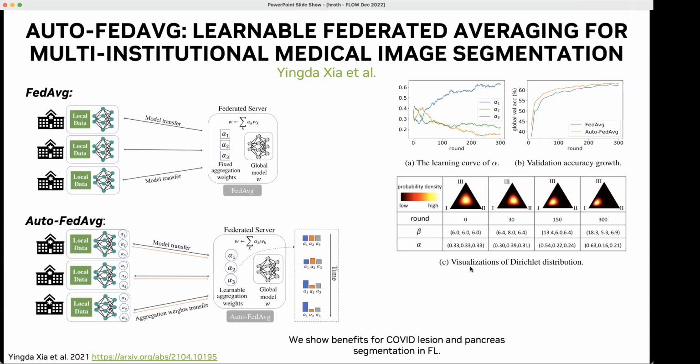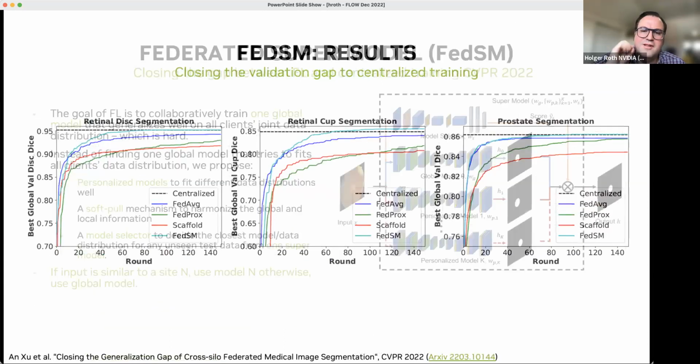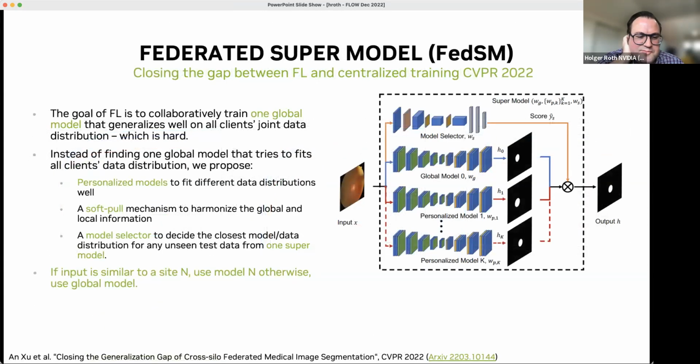Yeah, so I was just curious, how did you train that supermodel? I think the slide before that. Oh, the supermodel. So the classifier, and are the number of your component models equal to the participant organizations? Like, how did you train the supermodel classifier? Yeah, it has been some time. I would recommend you check the details of the paper.